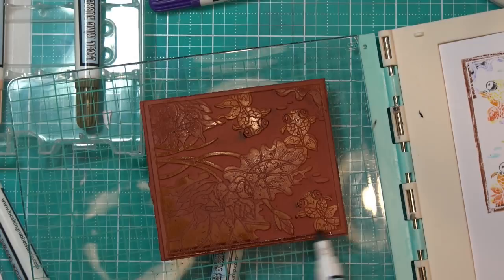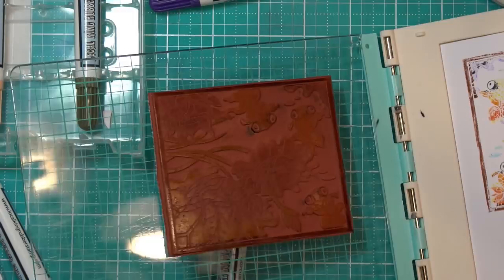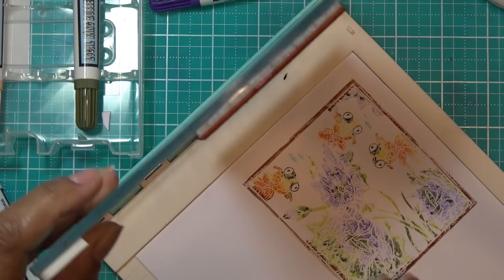So that's her recommendation, is just go back in with only the lighter color. If you feel like you still want to add a little more, or you missed a little something, go ahead and do that. But let me put the green in this center area too. Okay, let's make sure our paper didn't move. Give it a little huff. And stamp that again.